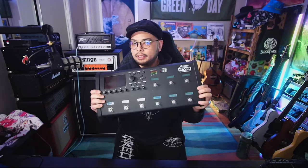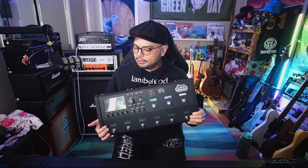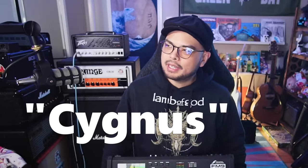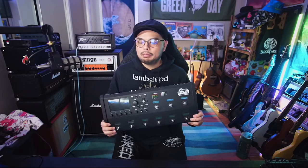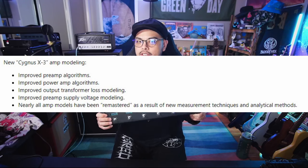Today we're going to look at the latest update for the Fractal FM9 that's currently in beta. This update was actually significant, though, because it included the new Cygnus X-3 update. And I don't know if I'm pronouncing Cygnus correctly, but what the update does is update all the amp models to be more realistic according to Fractal's documentation.